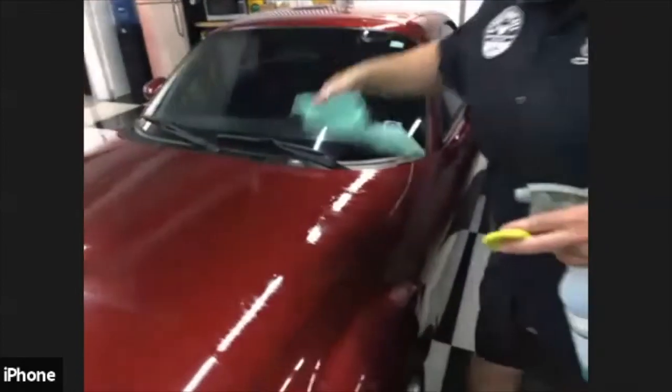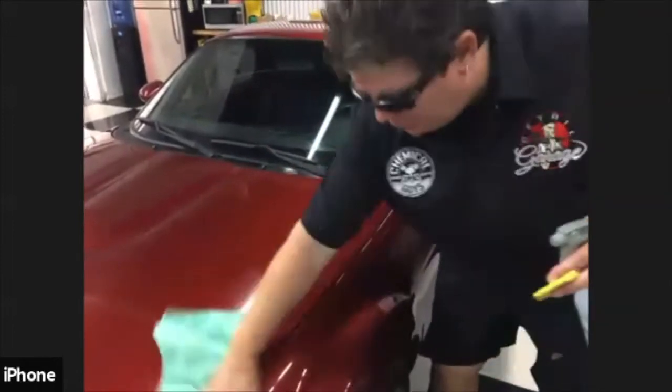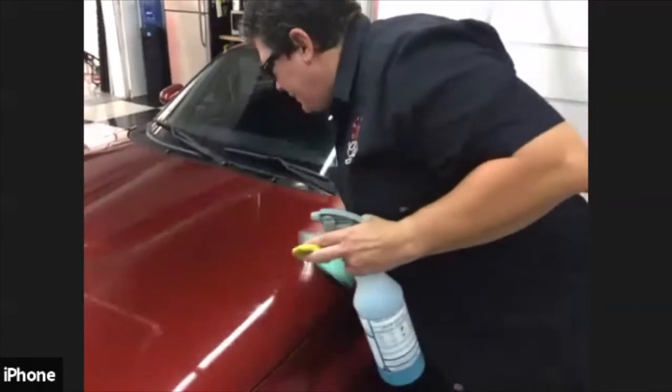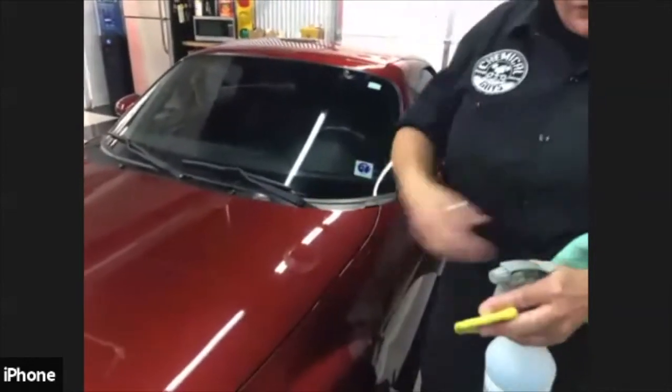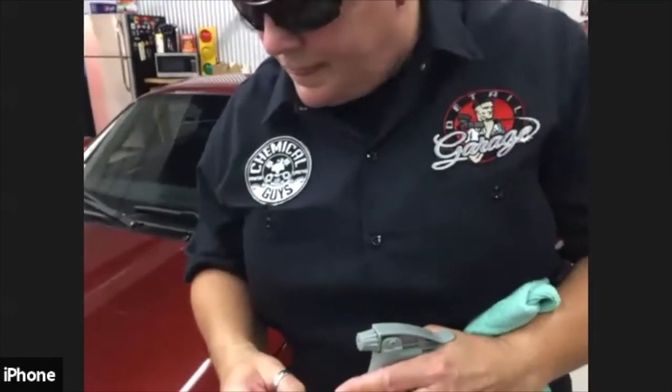So that's all I'm going to finish on that right there. When you're finished claying, you're just going to take your microfiber towel and wipe off the clay lube. You don't need to get fancy, you're just basically wiping off the clay lube and it'll evaporate and you're ready to go.